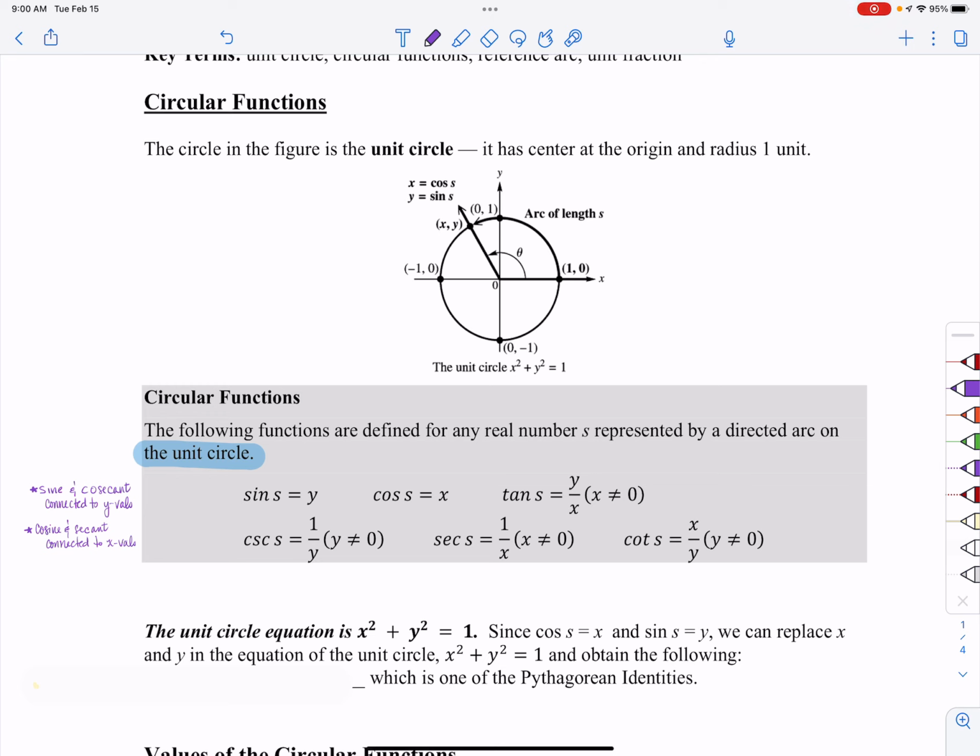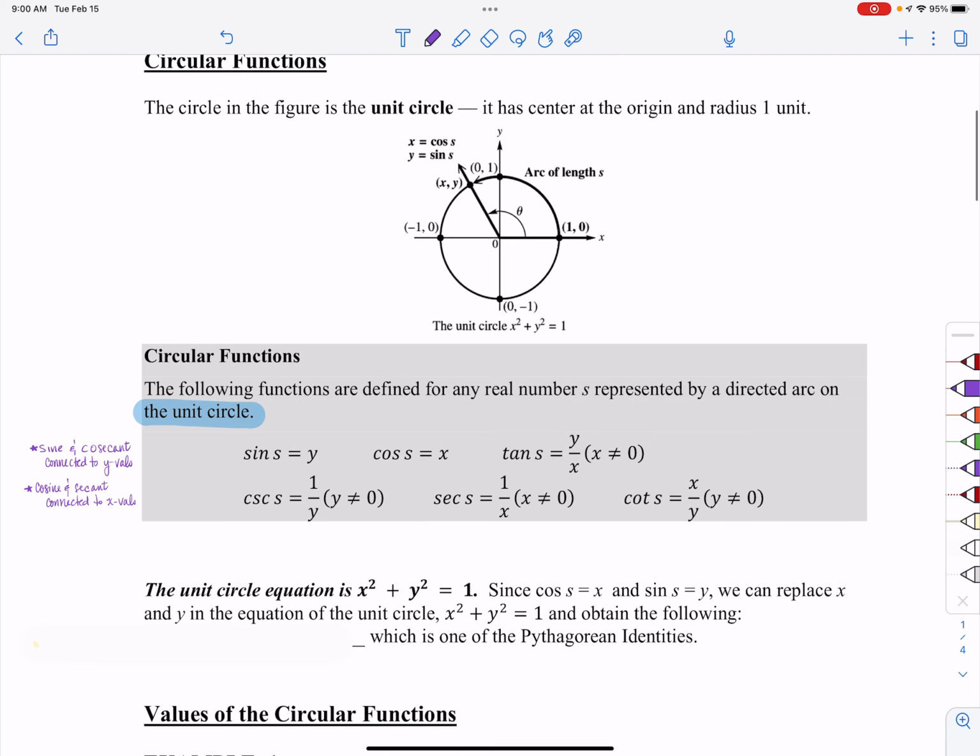When we're working with simply the unit circle, not just some other x and y axes, what we find here is that my sine values are always going to be really closely connected to my y values. And in fact, on the unit circle, they are exactly the y values. Think about the fact that sine of an angle is the opposite over the hypotenuse, or the y value over the r value. When your r value is equal to 1, like it is on the unit circle, then my sine value is exactly the y value.